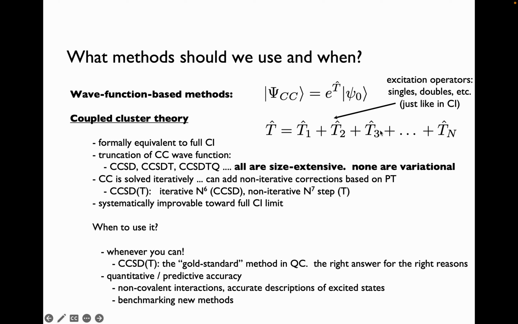And then we're going to use perturbation theory to approximate the contributions of T3. That's why there's a parenthesis T. So it's not exactly including the triples, but it's approximating the contribution of triples. If you want to exactly include triples, then that acronym would be CCSD-T with no parentheses. And then if you included quadruples, that would be the T4 cluster operator, right? I would have CCSD-TQ and so on.